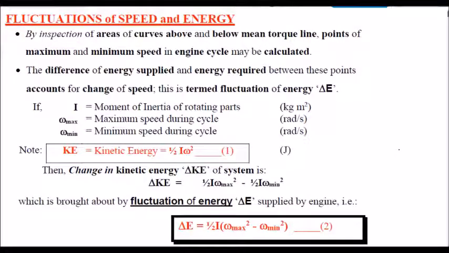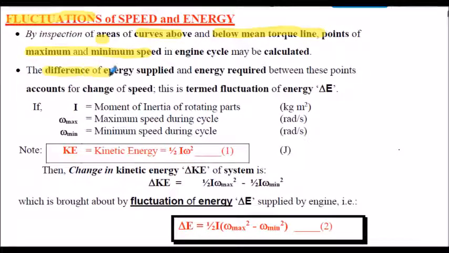Just looking at some terminology here, you need to be aware of some of the characteristics of the design of flywheels. This is a very specialist design, again, a bit like gears, a bit like belt drives and friction clutches. So there is certain terminology that is used in this particular area. So let's consider fluctuations of speed and energy. With respect to the areas from the curves of our torque diagram on the previous slide, above and below the mean torque line, we get maximum and minimum speeds. Try to highlight that to you, okay? And we'll call them omega max and omega min in the work we're going to do.